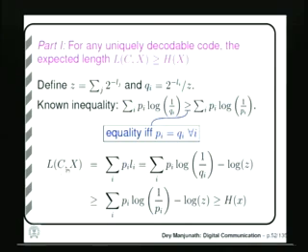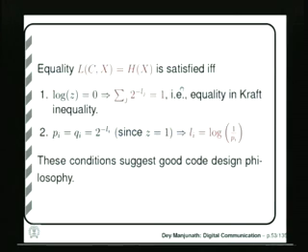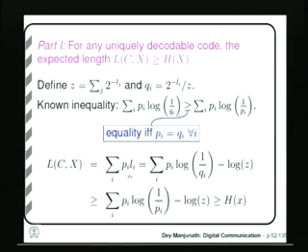So, what is the length of the code? The average length of the code is defined as summation p_i l_i. So, this is equal to summation p_i, and then l_i can be now replaced by this quantity. How do you get this? You can get it from here. What is l_i? 1 by q_i, 2 to the power minus l_i equals z times q_i. So, one can show that l_i can be expressed in this form. If we replace l_i from here, we will get this.